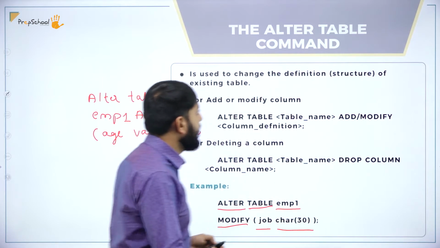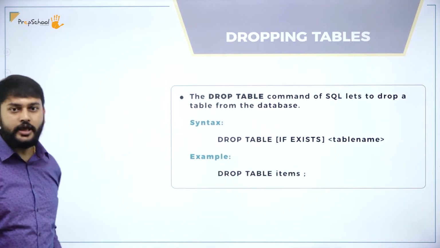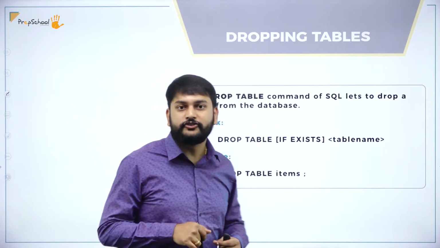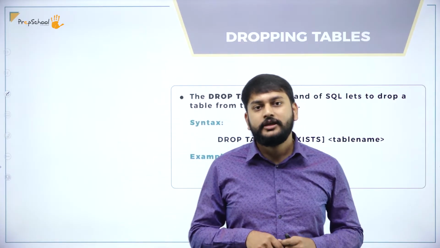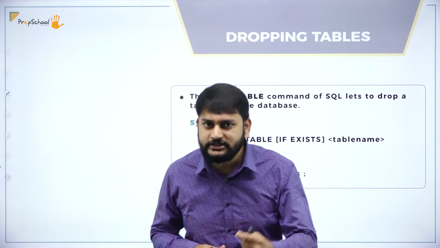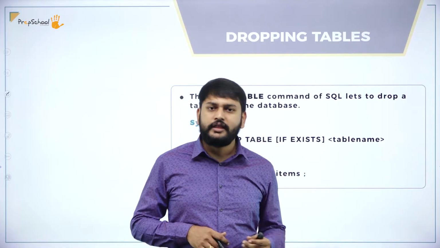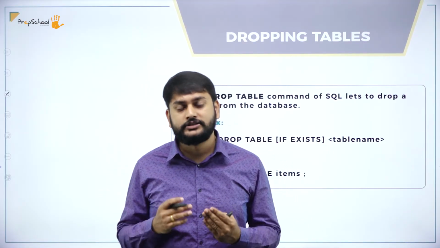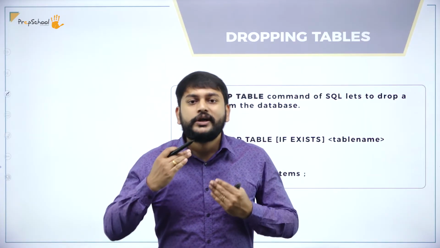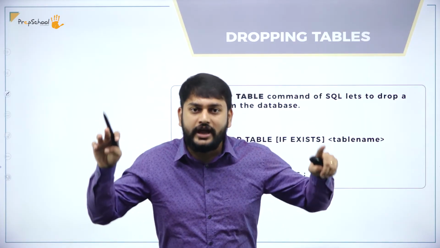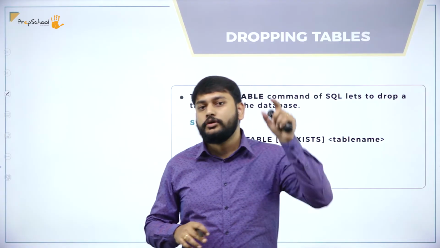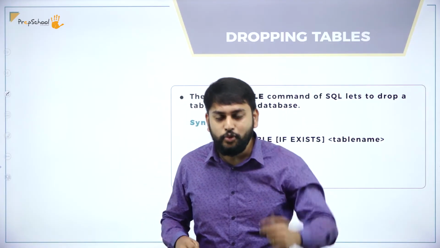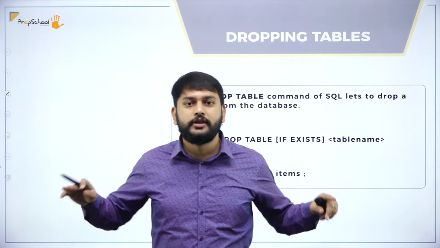So moving on to the next one, dropping the table. What exactly is the meaning of dropping the table? Can you all tell me? Yes. So we have discussed something called delete, and there is something called drop. So please understand the meaning of both the commands. Delete will delete the data which I have in the table. Drop will remove the structure of the table.